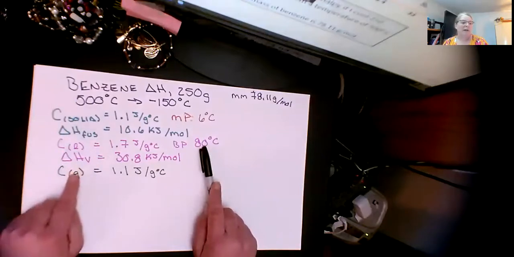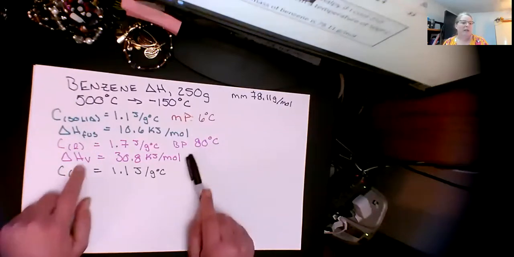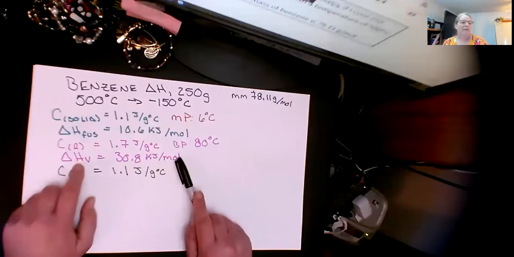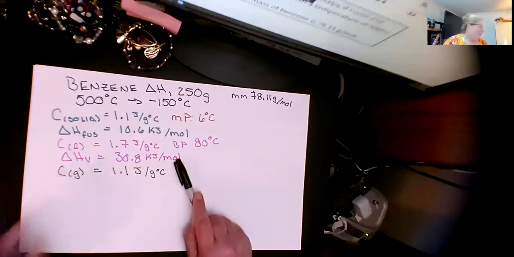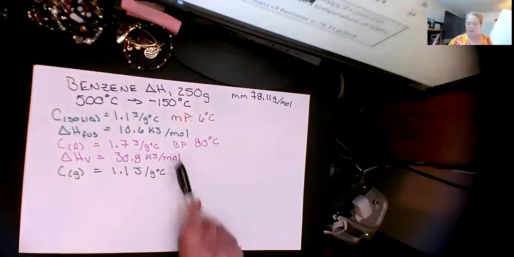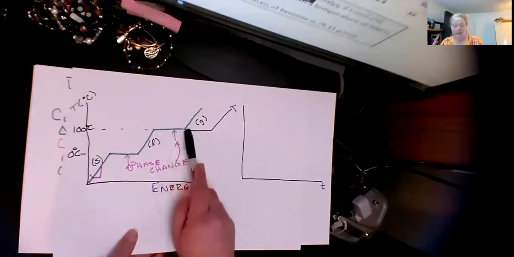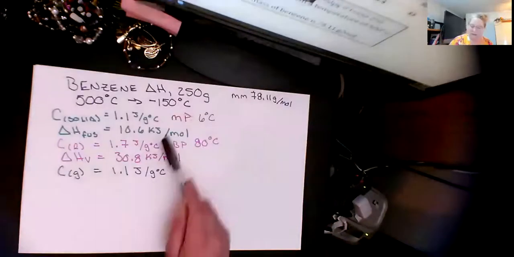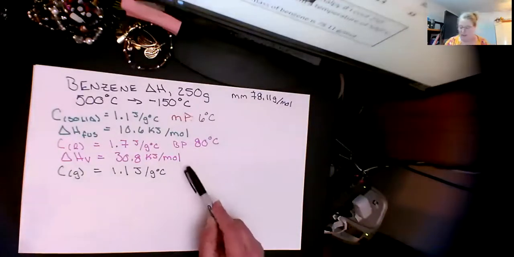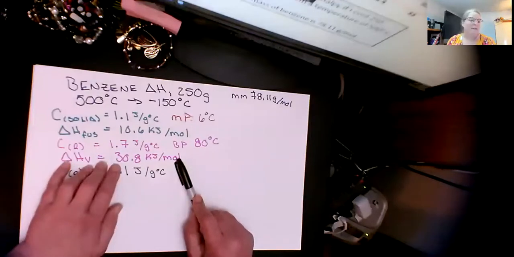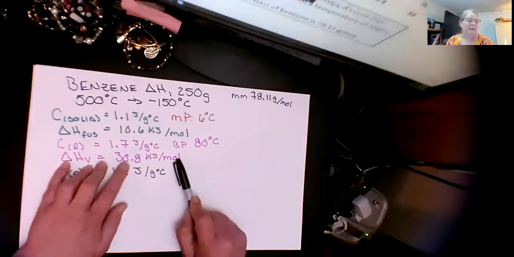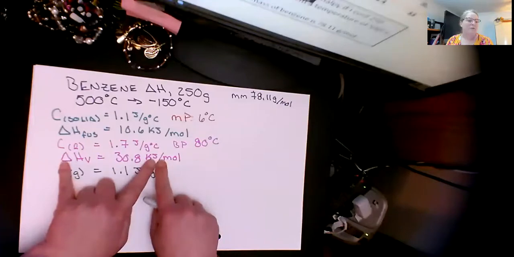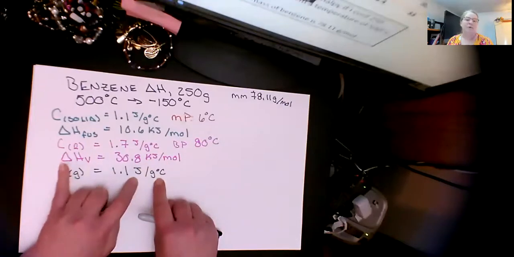So I'm going to start off in gas phase, get it to the point where it starts condensing to its liquid phase. So at 80 degrees C, that's where this is happening. This is that plateau in my diagram, okay? So now I am going through gas to liquid, no temperature here, but I am in kilojoules per mole compared to joules per gram. So that's important to pay attention to.